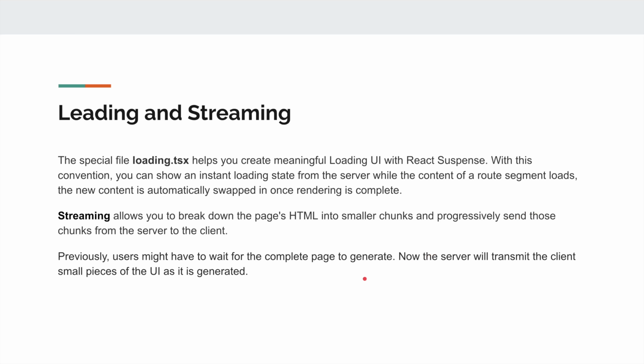And then how the loading works for any page: you just need to create the loading.tsx within the app folder, and you can have a loading.tsx file for every child folder that you are going to create within the app folder. So all the page.tsx files can have a loading.tsx file, so it can work like a loading state for any component or multiple components.